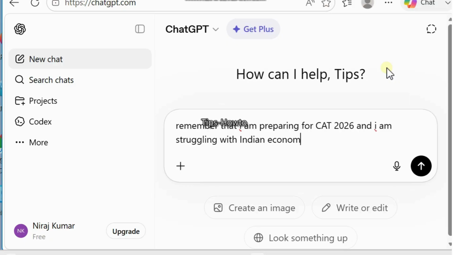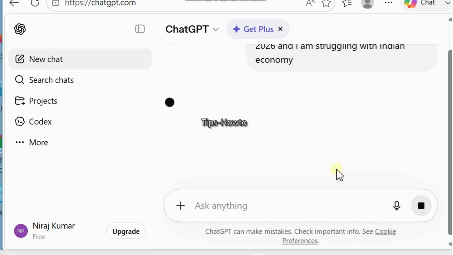And simply press enter and you can see updated memory.